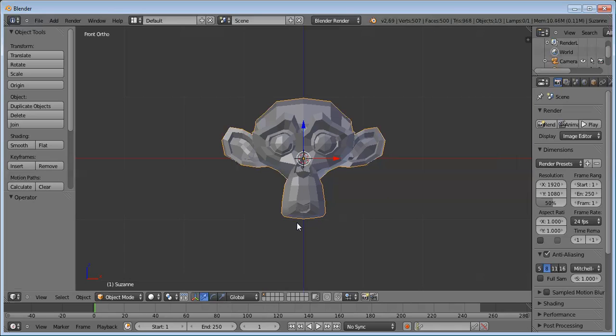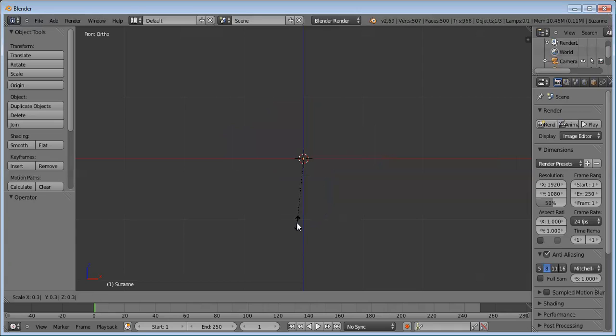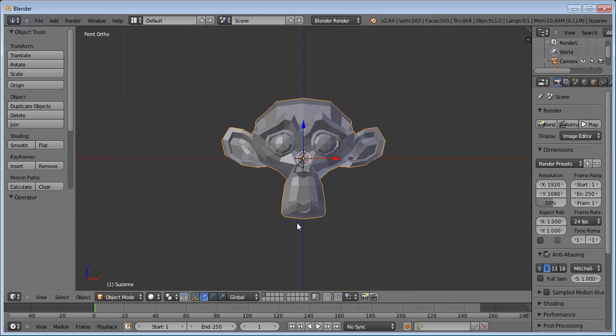I'm just going to press escape to that. Or I could press S and .3 and make it about 1/3 of what it was. I'm just going to press escape to that as well. But you can see the numbers can help us manipulate the size of our object as well.